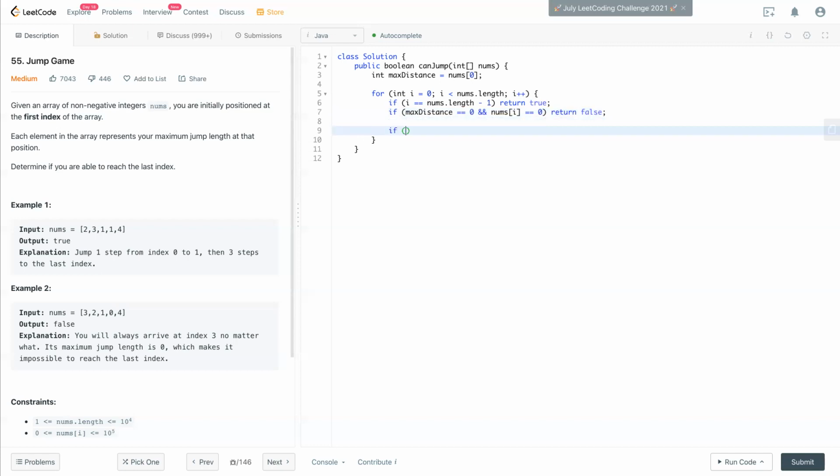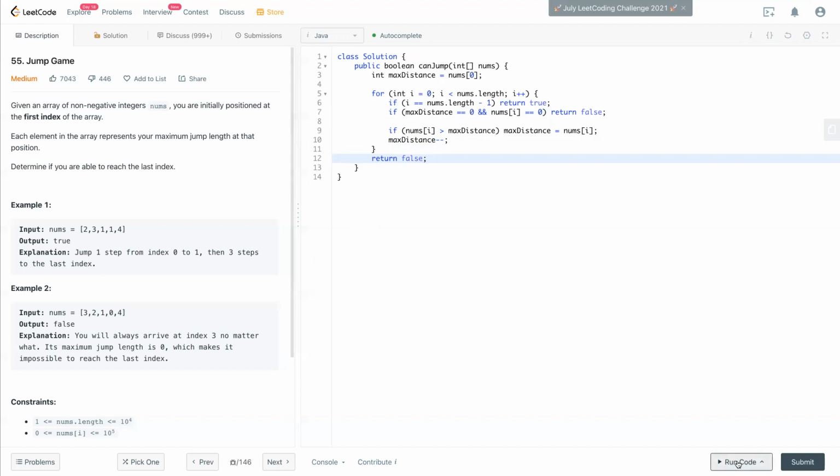Next, you need to update the max distance. Now the max distance is not zero, then we check if nums i is bigger than max distance or not. If that's the case, max distance is equal to nums i, so we replace that. After replacing, every time before we finish the current location, we deduct max distance by one, so for the next step we will have less distance to move. We can do it at the end, just deduct by one before we move to the next index. Then at the end, we just have a default false statement right here. And that will be it for this question.